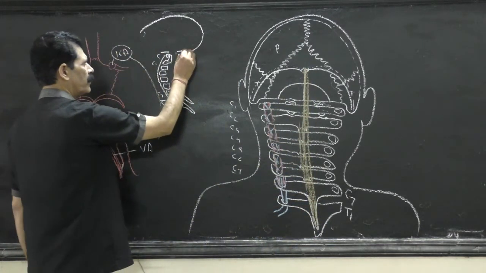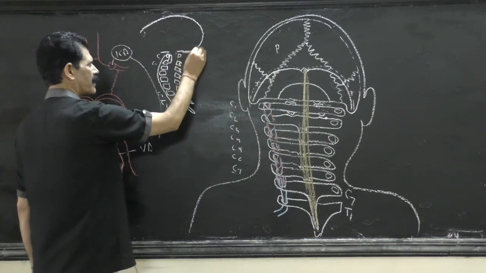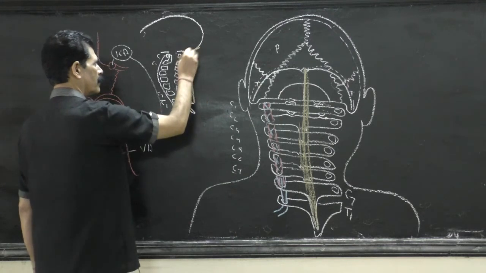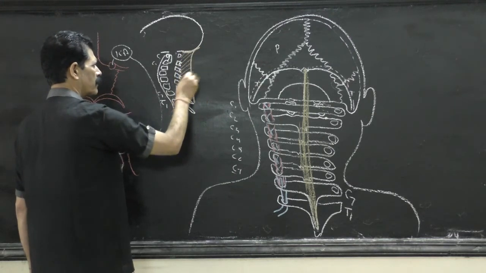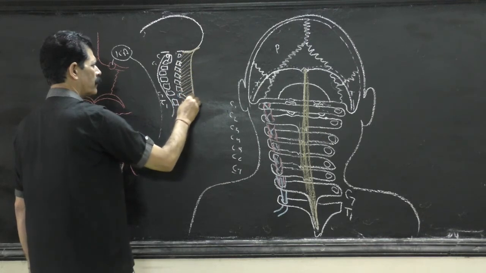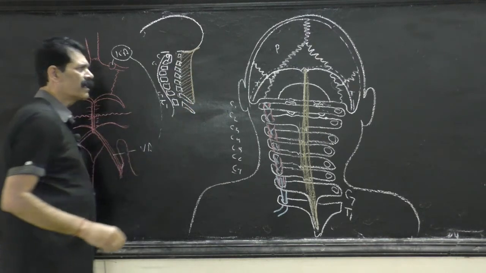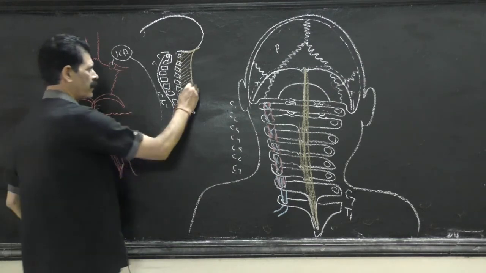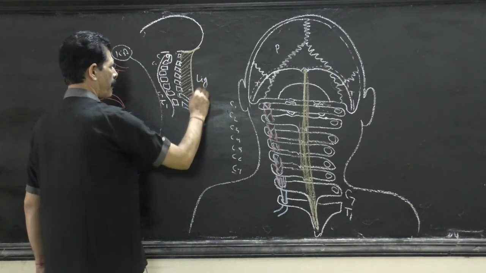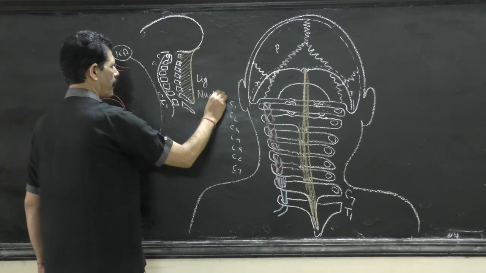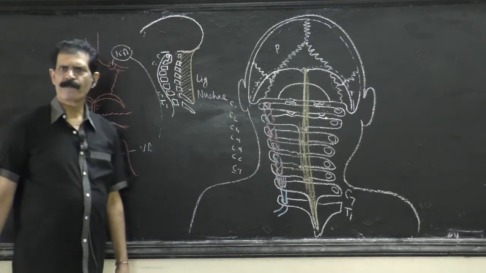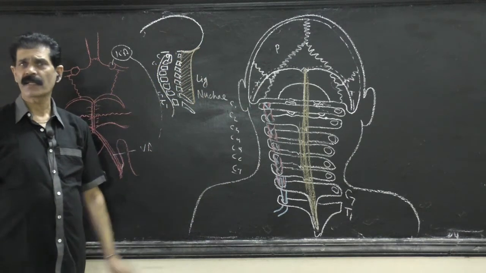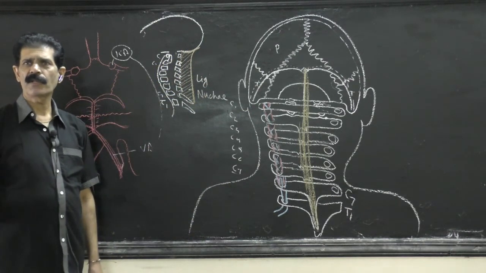So this is the lateral view: this is the external occipital protuberance, this the crest, and this is the ligament of the neck. And what is the name of this? Ligamentum nuchae. Nuchae means neck. Ligamentum nuchae is the name of this ligament. So it keeps the skull in line with the cervical vertebrae. That is the function. Plus it also gives origin to various muscles.